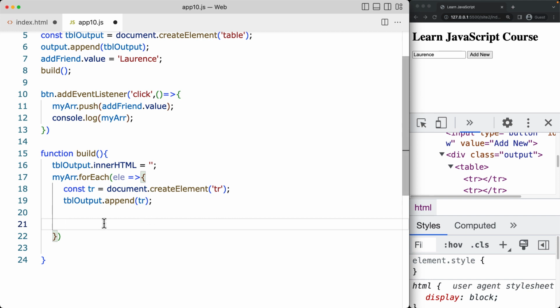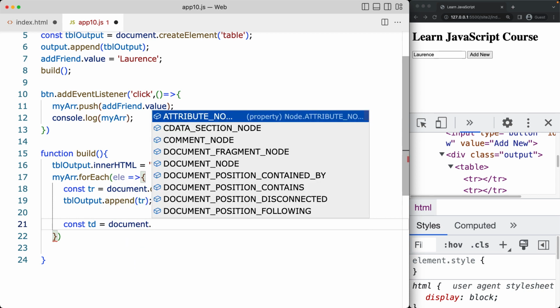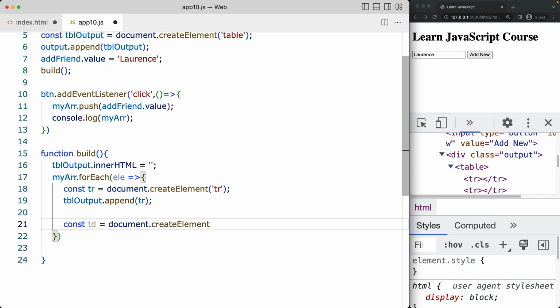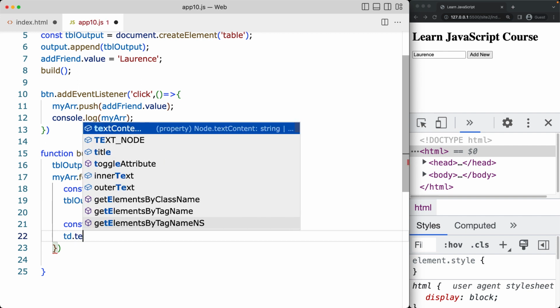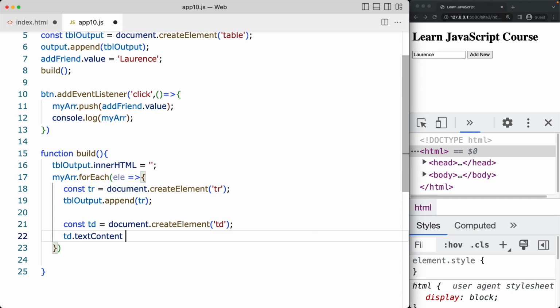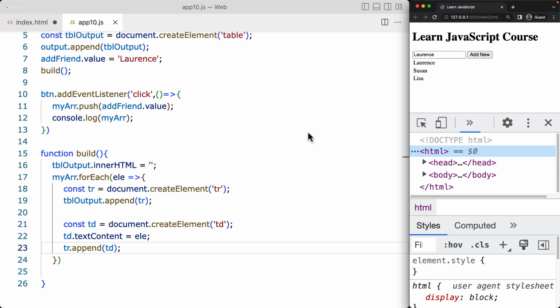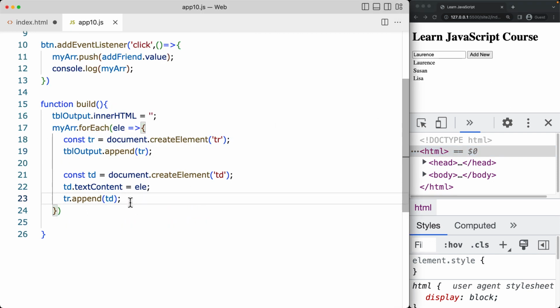And we'll do this by creating the number of cells. So this is going to be the first row. And using the same thing that we just did, where we create an element and then create the table cell column, and then the data that we want to hold within the column, and we just add in the text content, and the text content is going to be whatever we've got within the element. And then we also want to append the table to the element, the table column.